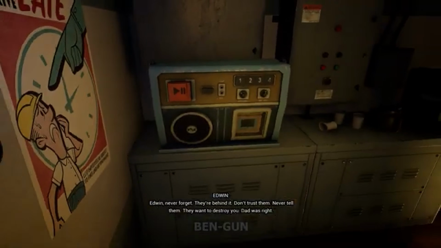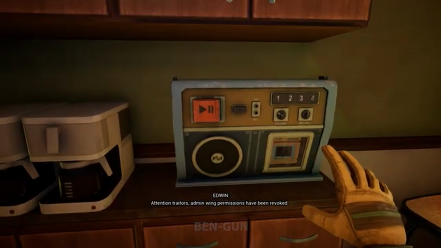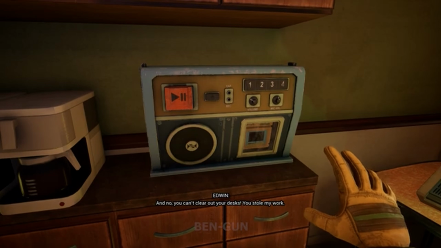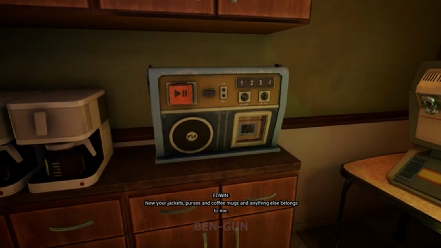Edwin, never forget, they're behind it. Don't trust them. Never tell them. They want to destroy you. Dad was right. Attention, traitors. Admin wing permissions have been revoked. And no, you can't clear out your desks. You stole my work. Now your jackets, purses, and coffee mugs, and anything else belongs to me. Maybe I'll go find someone to sell your stuff to.